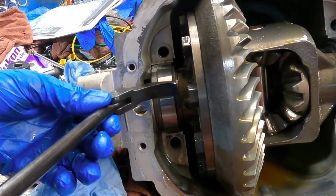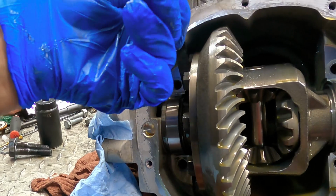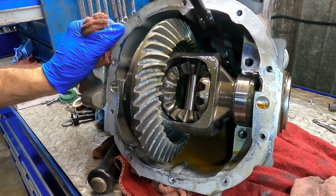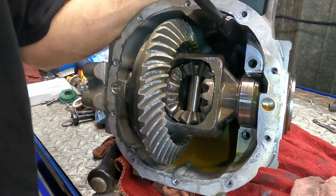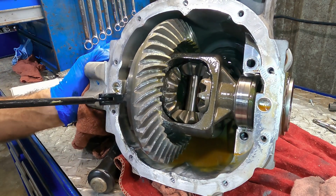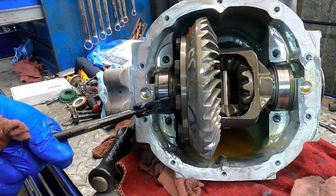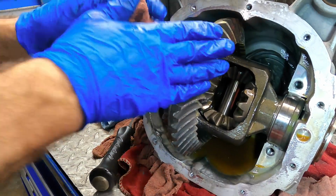Well, what are we doing here? You gonna come out? Man, the preload on this thing is intense. This guy does not want to come out of here. I've been fiddling with it for a while. It moved a little bit, but I had to put a pry bar on it and hit it with a hammer. So I'm gonna have to work this thing for a while to get it to come out. I'll be back when this thing's out. Stand by.